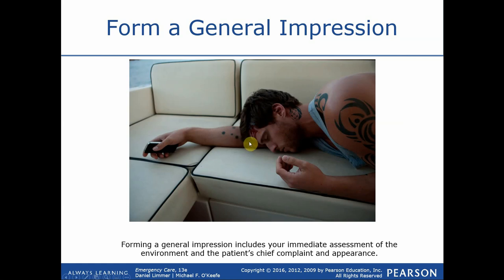So, okay, here's my general impression. I've got a male patient, probably upper 20s, lower 30s, out on a boat, maybe some alcohol consumption. Appears that he hit his head on something, maybe laid himself down, not feeling too well. I'm concerned about the presence of a concussion. I'm concerned about the presence of elevated alcohol that is going to inhibit clotting properties. These are all things that are playing into it.